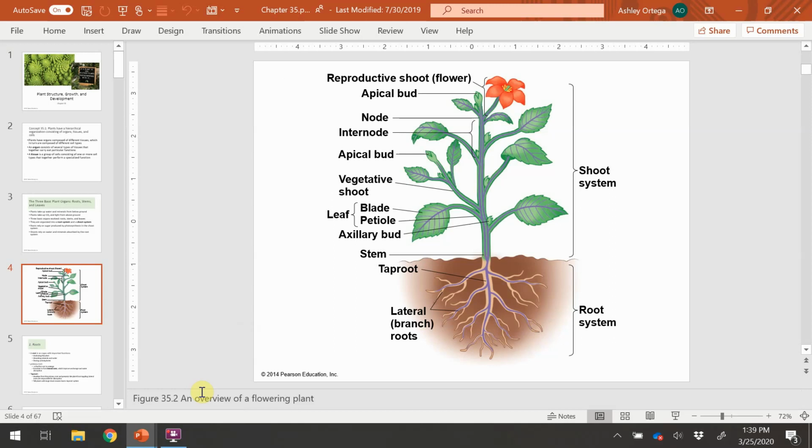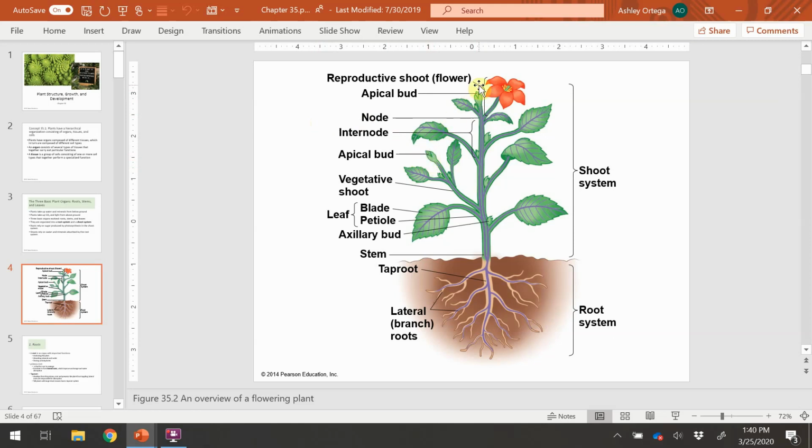In terms of the stem, you have buds on the stem. So the bud on the very end here, this one right here, that's the apical bud. That's going to be the very end of the stem. That will make it taller, by growing upwards and making more leaves and more stem. It also needs to have cells that are still dividing to make more, right? And so that could be here as well as the end of a branch too.